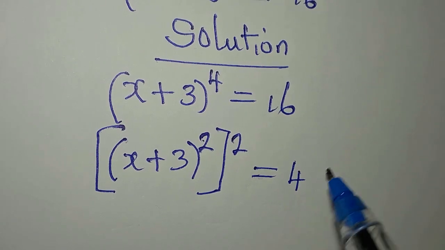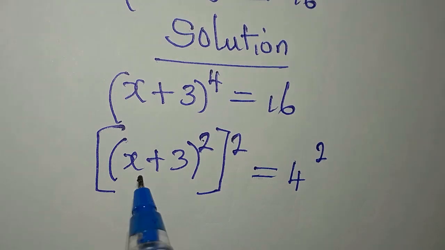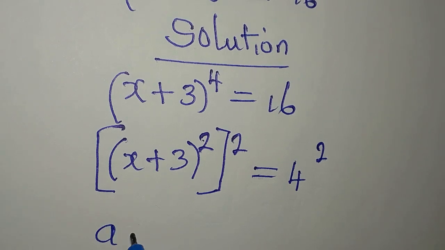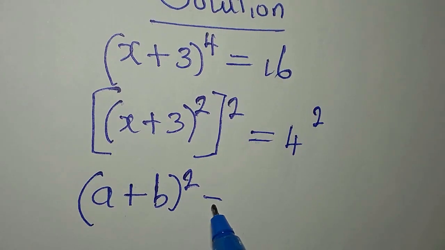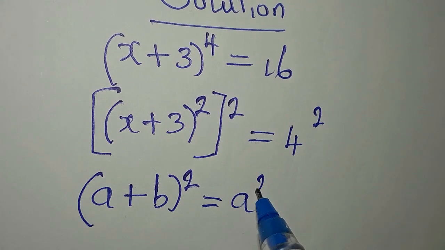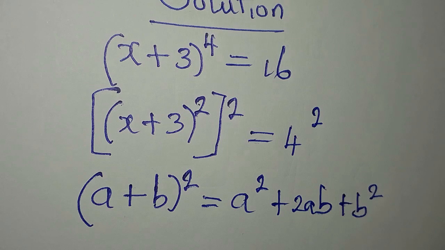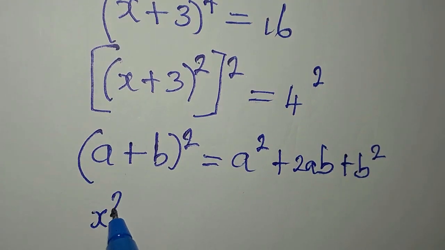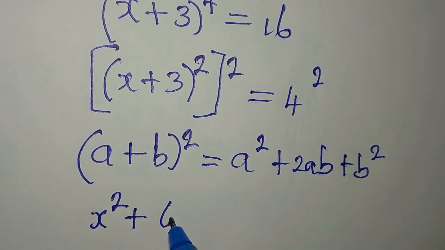Now 4 to the power of 2 will be on the right hand side, and let's expand what we have here, so that we can have x plus 3 to the power of 2. If you have a plus b both to the power of 2, this gives us a squared plus 2ab plus b squared. So in place of x plus 3 squared, we'll have x squared plus 2 times x times 3, which is 6x, then plus b squared, which is 3 squared.